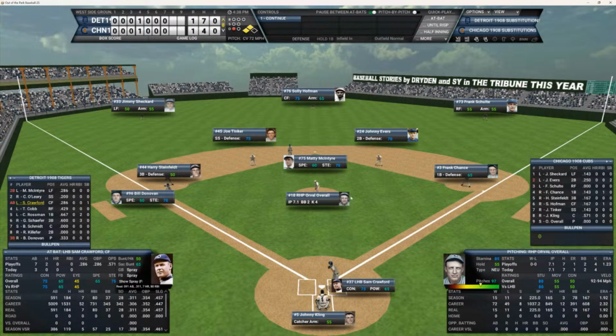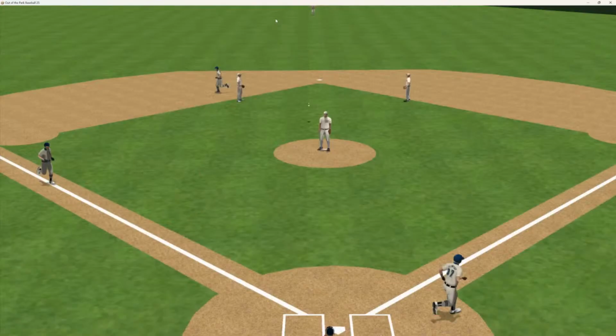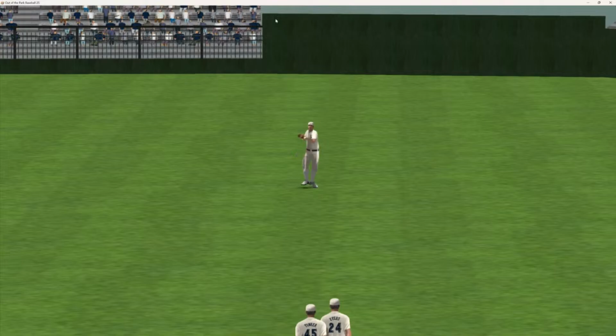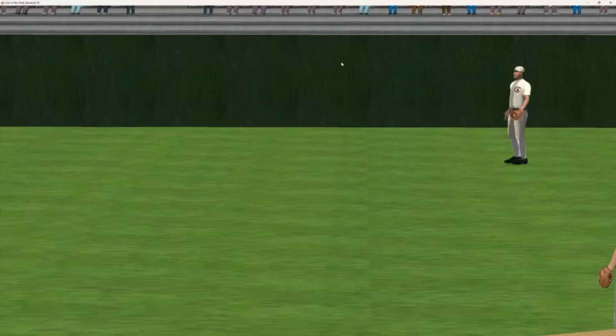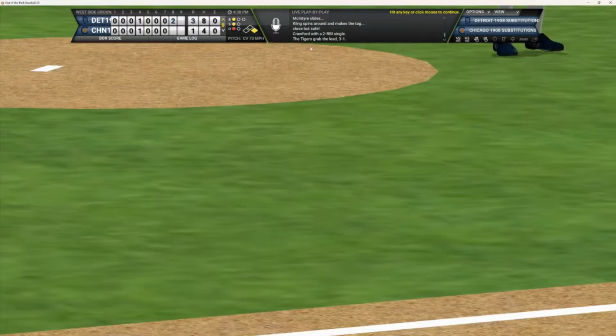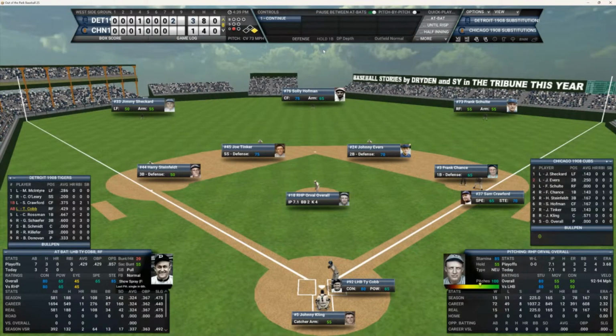Crawford's up to the plate. He's 0 for 3. That'll force the Cubbies to bring the infield in. Here's the 1-1 pitch to Crawford. Can they get a ground ball and keep this game tied, folks? And that's going to be a base hit up the middle. That's going to score at least 1, maybe 2. And the Tigers take a 3-1 lead with a 2 RBI single by Crawford.